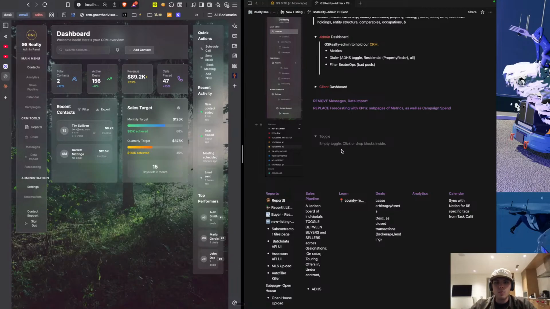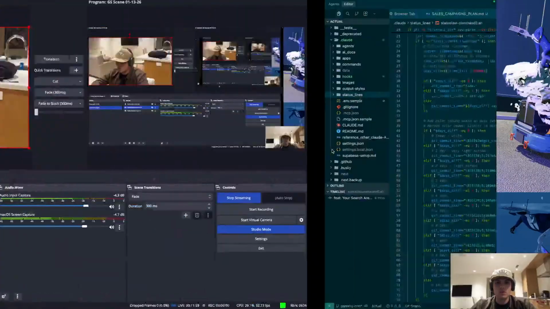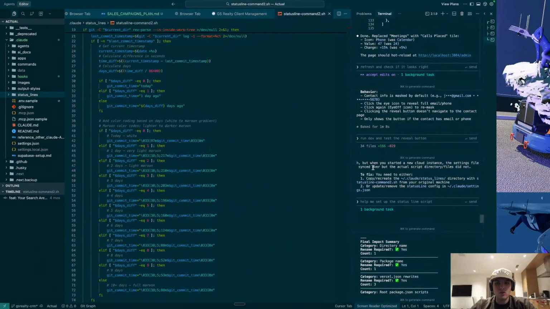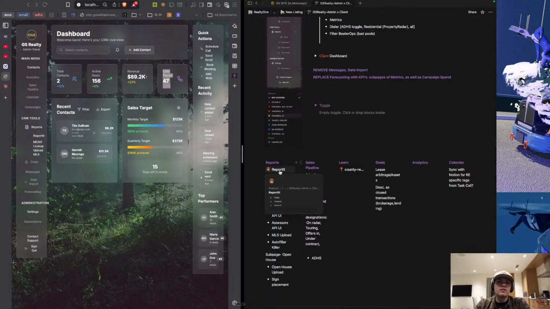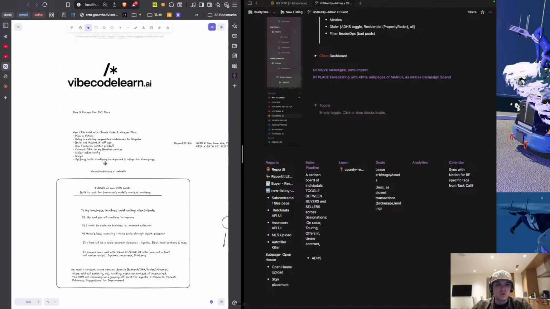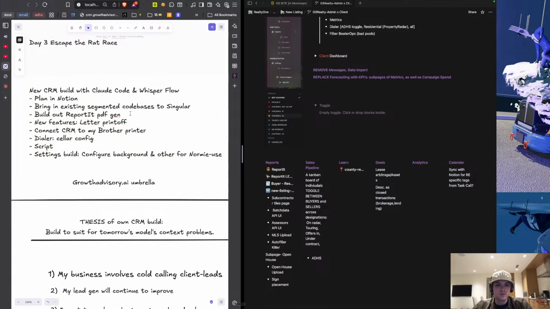So this is it, right? Before I even go into Cursor, I am needing to understand what everything needs to be, what I'm asking revenue to be, calls placed, all this, in the reports tool. What reports do I want in there? I have a bunch of different code bases that I've branched off for my CRM, and I want the reporting tools to be within, and other ad hoc insights, reports, or otherwise.